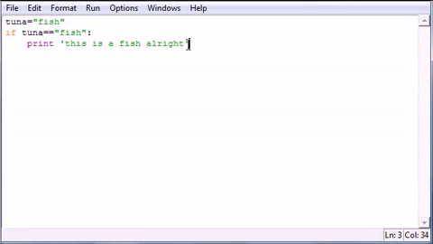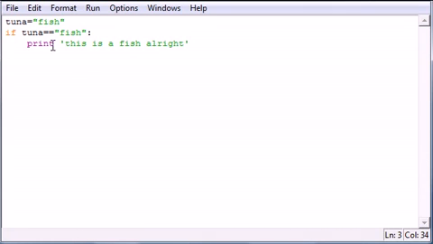And another thing I want you guys to take note of before I run this program: as you can see, this little piece of code is indented right here. Whenever you press enter after this colon, it automatically indents. And your indentation is your way of telling Python, whenever we indent, this is the piece of code we want you to execute during our if statement. Anything that's not indented is completely different from the if statement and is something else. This is very important to Python, and you'll be seeing it a lot later on.